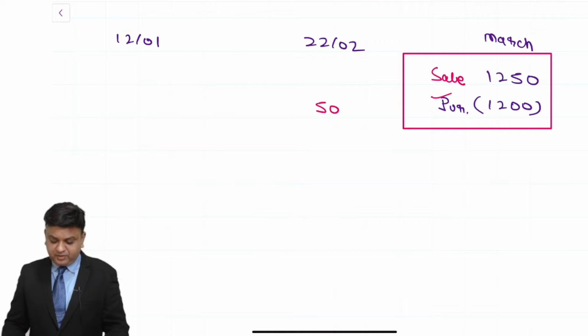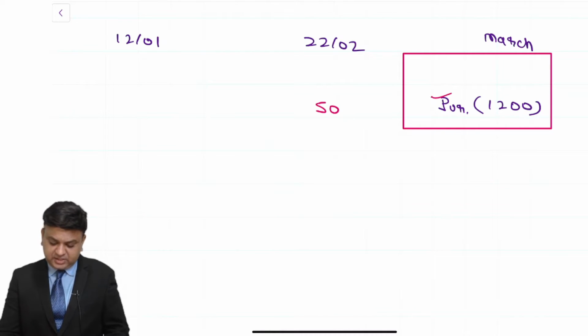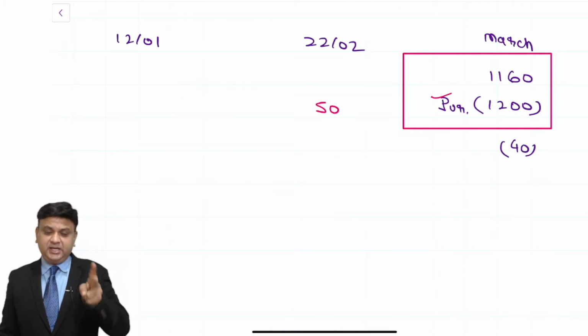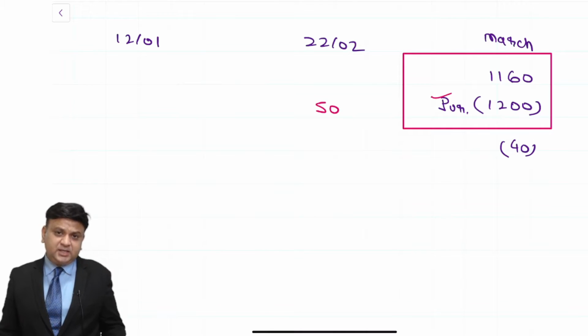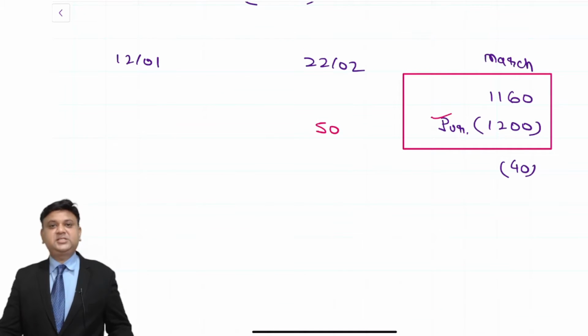Remember that, listen carefully to what I am going to speak. On 22nd of February, let us assume that the futures price of the security is, let us say, 1160. It means that on 22nd of February, if you square off the transaction, then in that case you will have a loss of 40 rupees on one share. If you are expecting the price of the security to fall further, then in that case you will book the loss of 40 rupees on a per share basis, and you will square off your transaction. In between, if you are expecting that more than this gain is not possible or more than this loss will occur in future, that is the reason you square off the transaction in between. This is what we understand.